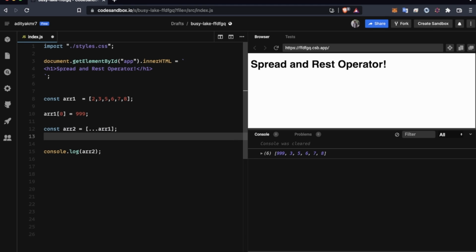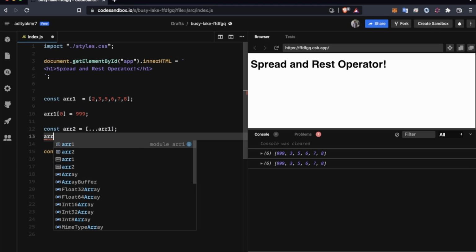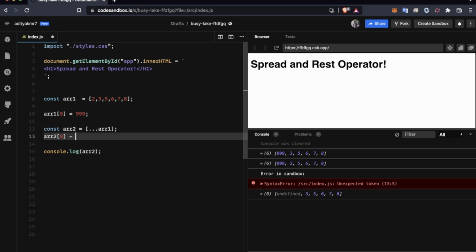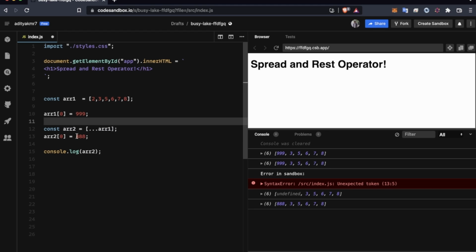And what if we change the value of array 2? Let's change the value at index 0 to 888. So basically we have the value of array 2 changed to 888 instead of 1.